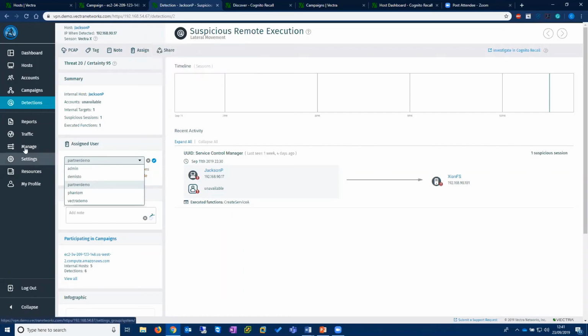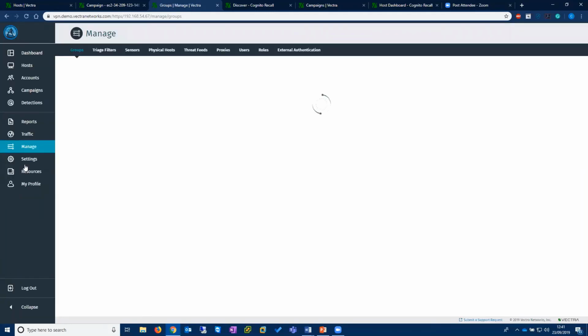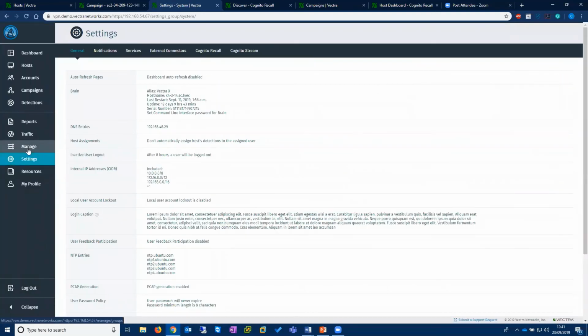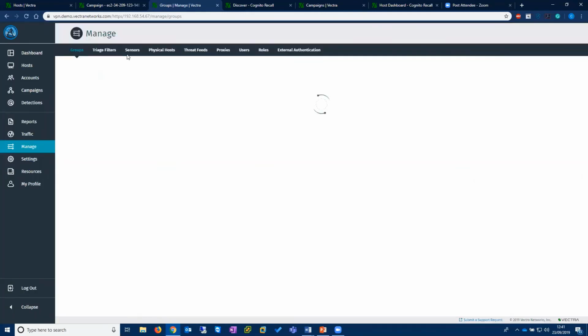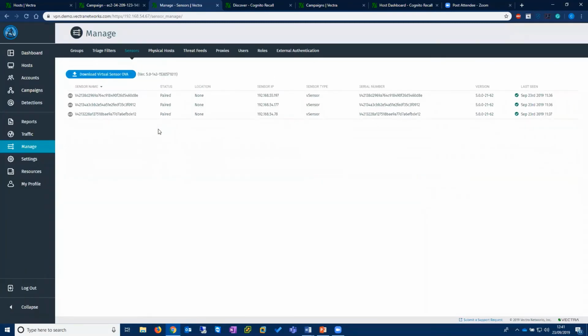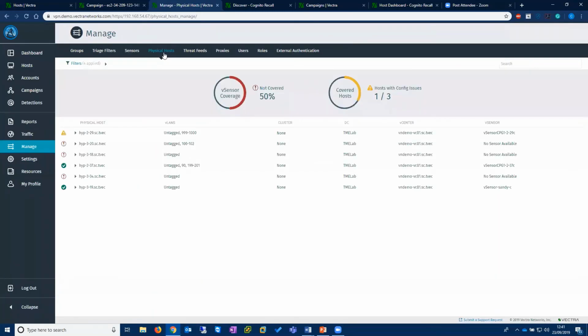We've also got ways to download virtual sensors. If I've got a vCenter deployment, I want to download a virtual sensor. Oh, sorry, I've just clicked away from that one. There we are. I can actually download the sensors to deploy straight from here. I can also have a look at the physical host that the device is seeing with those virtual sensors. Again, this is our demo system, but this is the host that it's picking up.